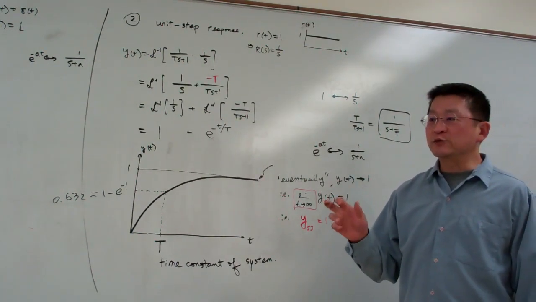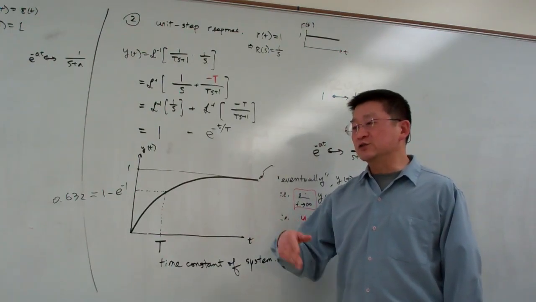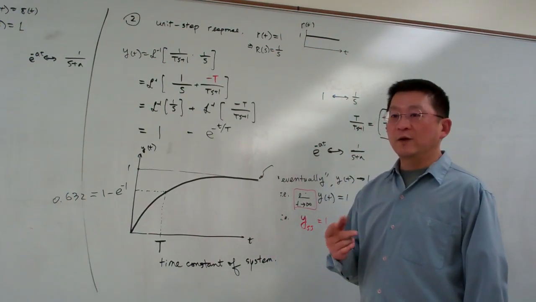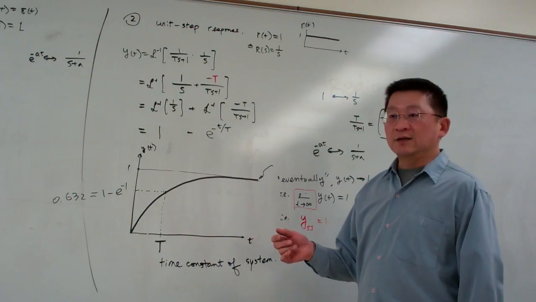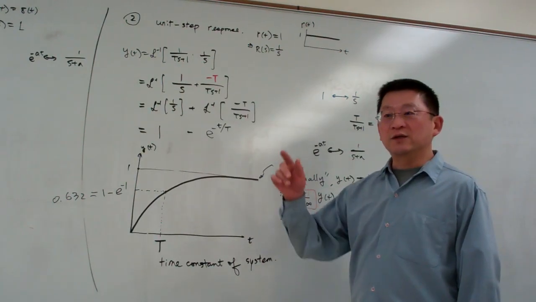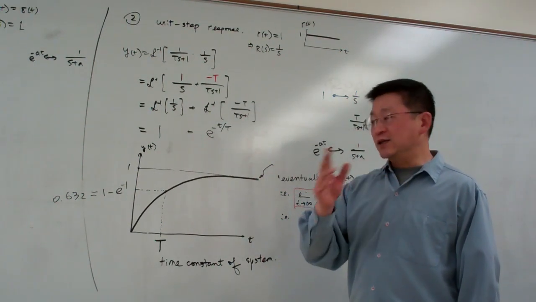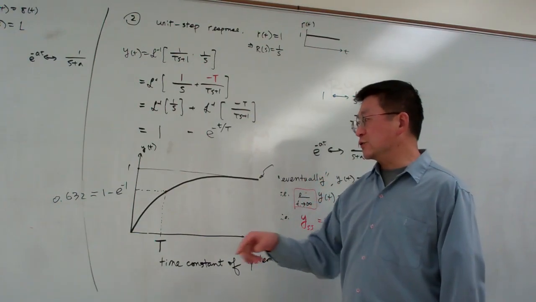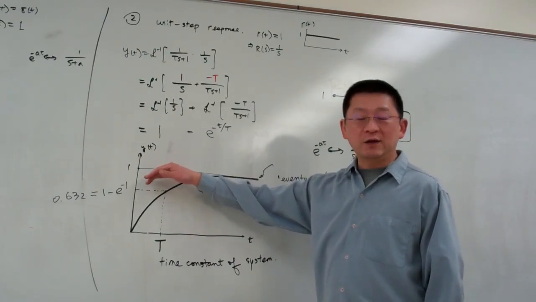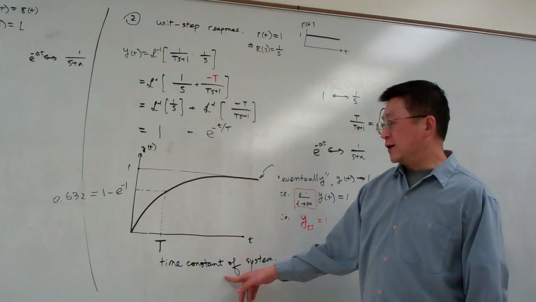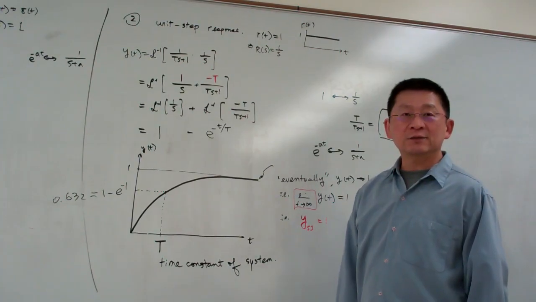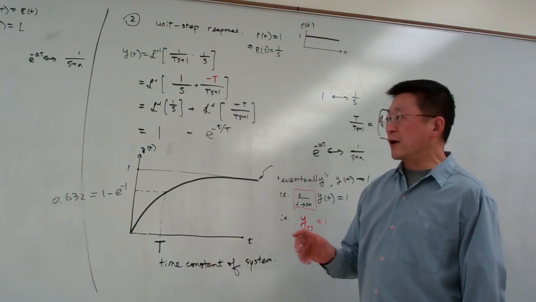It is simply a measurement and index of the transient response. For example, if a system has a time constant of say 0.1 second, compared to a slower system which has a time constant of say 1 second, you can see which system is quicker, because it takes 0.1 second to reach about 63% of the command value. Usually from the time constant, designers or engineers can tell how quick the system is, and that gives a certain feeling.